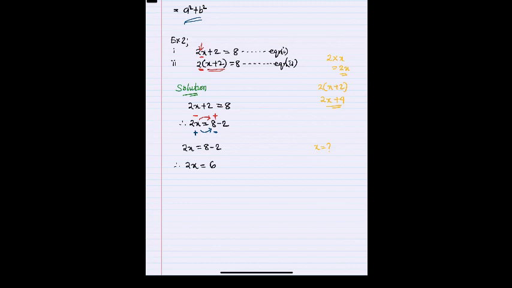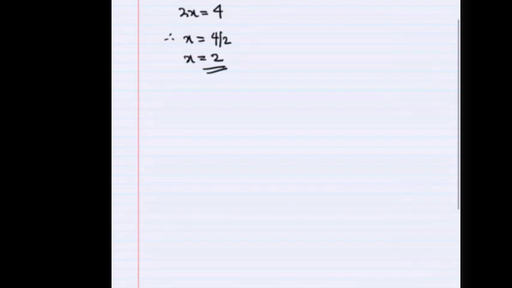So at this stage, we only have the unknown x. So we will divide both sides by 2 in order to have the unknown, which is x. Let me put it here. 2x divided by 2 equal to 6 divided by 2. So from here we see the unknown to be x, and the answer to be 3. So finally our x is 3, and this is correct.